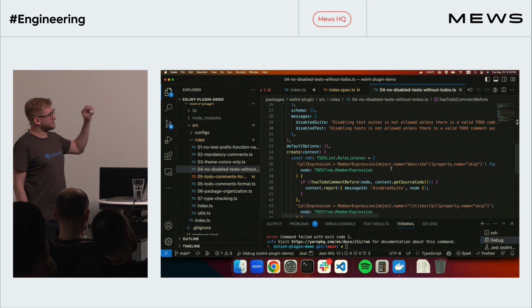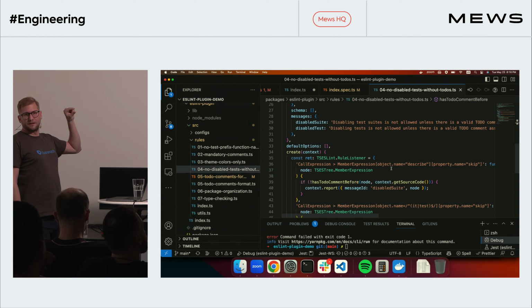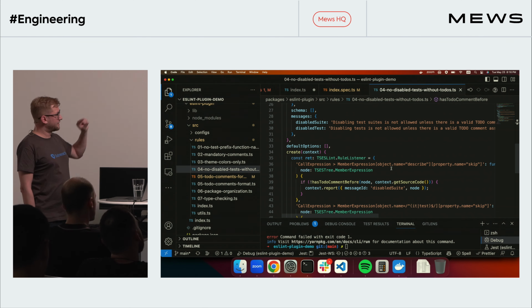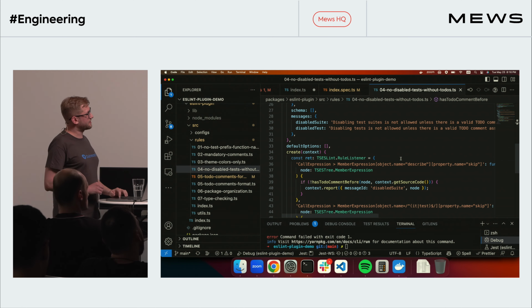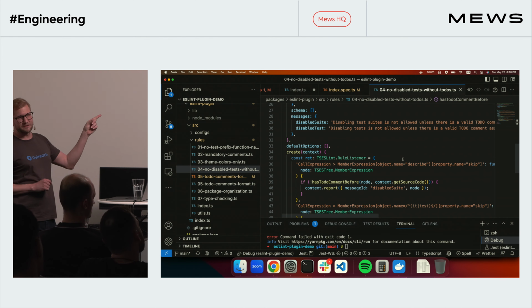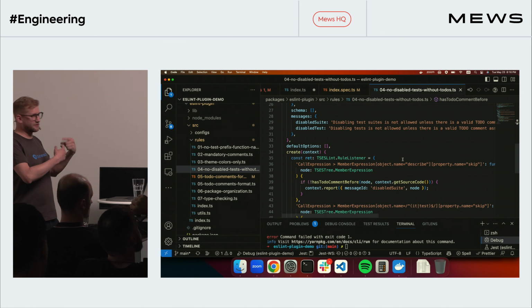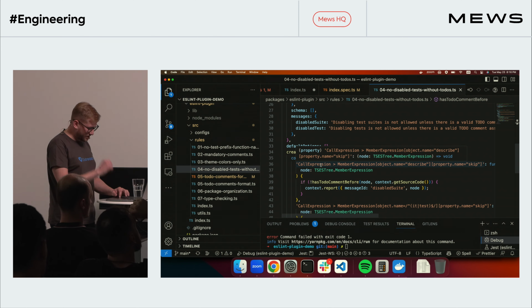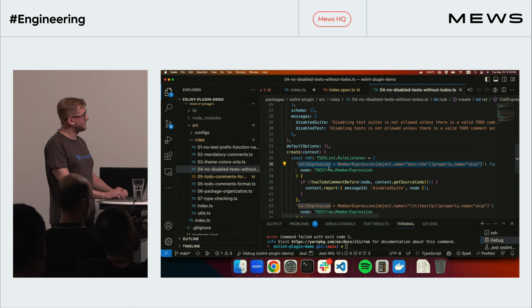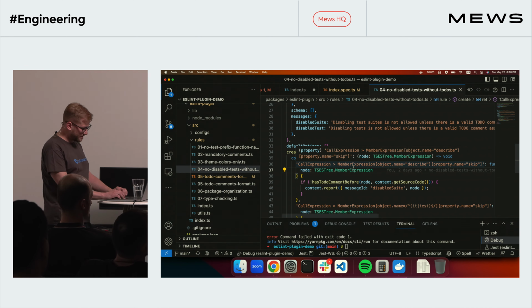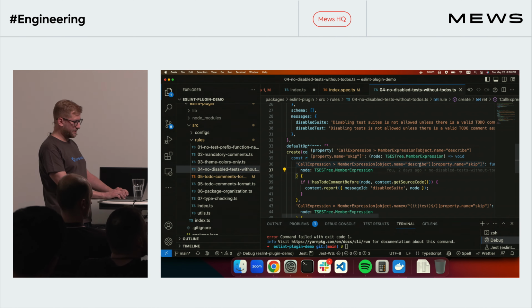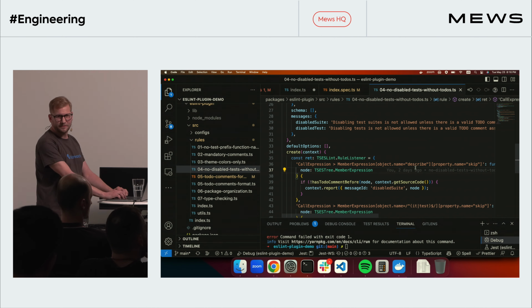So you can kind of subscribe to the AST node. You can also do a subscription via expression. So basically, this is not a subscription to just call expression, but it's a call expression that invokes a member skip on an object named describe.